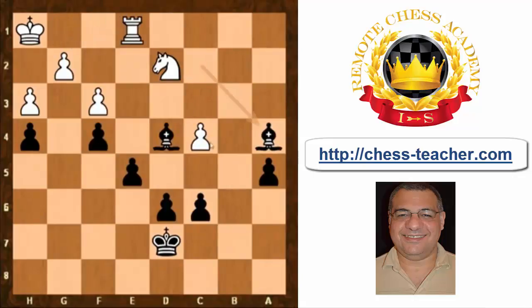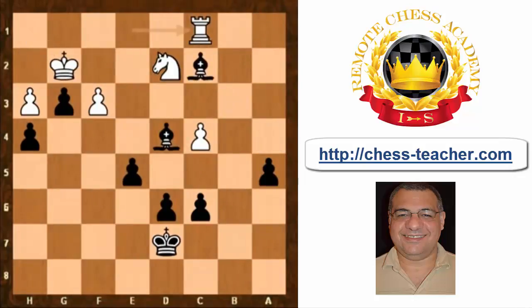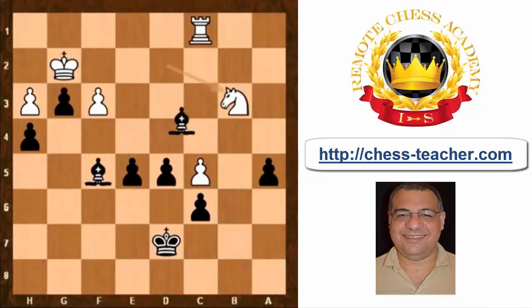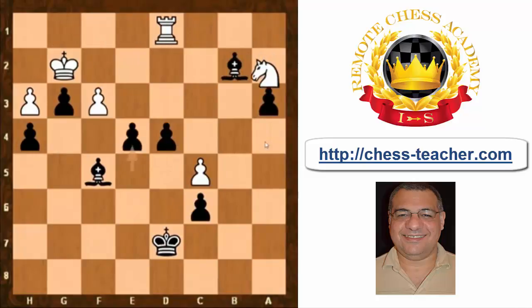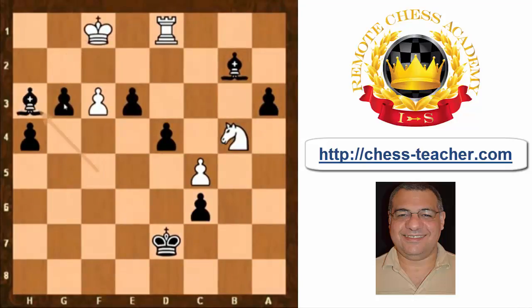Bishop d4 hits the rook, and now that pawn is taken — white's position has collapsed. Very desperate-looking g4, black takes with the f-pawn, not even giving white a major passed pawn. Another passed pawn — it seems Stockfish has given up in a way. After c5, d5, knight b3, bishop b2, an important tempo to gain a4 without losing the a-pawn. That pawn is a real winner; central pawns are now moving. We've got three connected passed pawns, then two more over here — five connected passed pawns on the board!